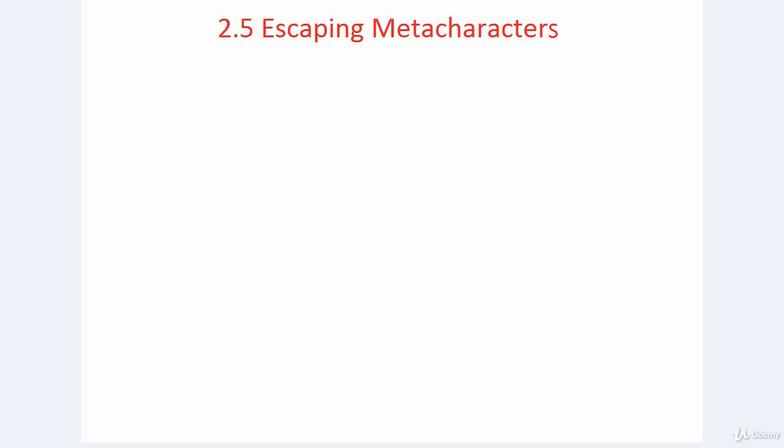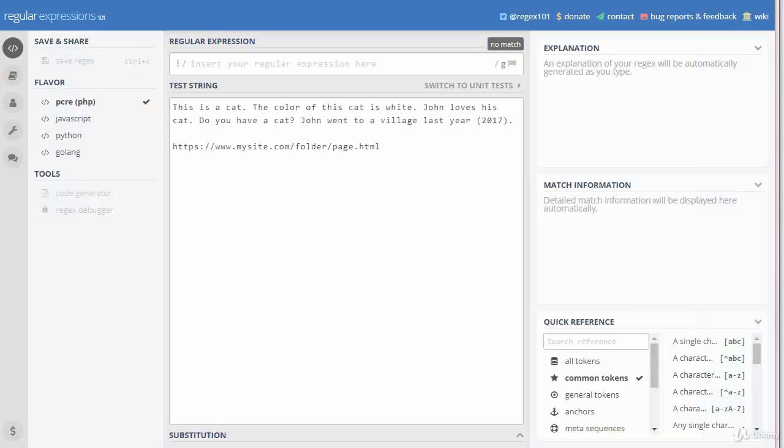Hello. In this lecture, you are going to learn about how to escape metacharacters. In the previous lecture, we discussed metacharacters, the characters with special meanings, and they perform specific functions in regular expressions. And using most of them alone causes a pattern error, or they produce unexpected results. But what if you want to match these metacharacters?